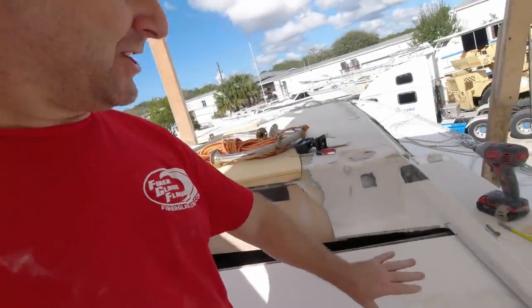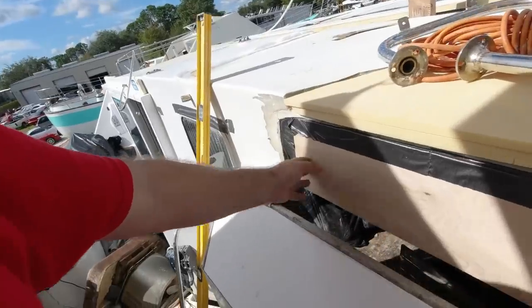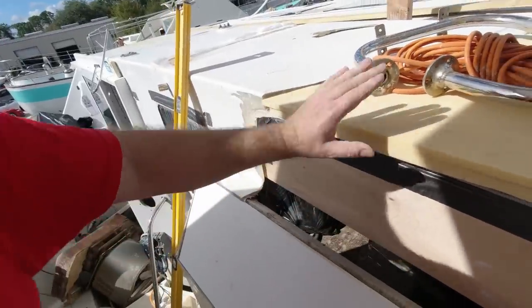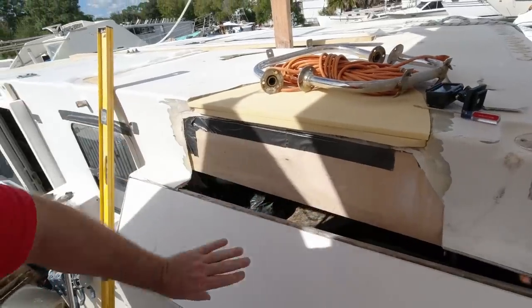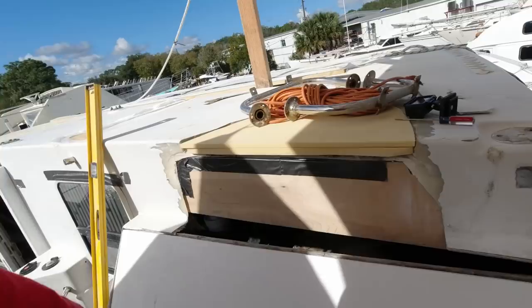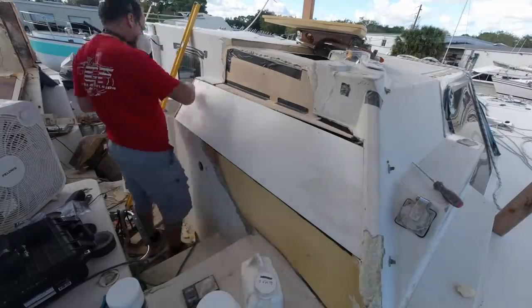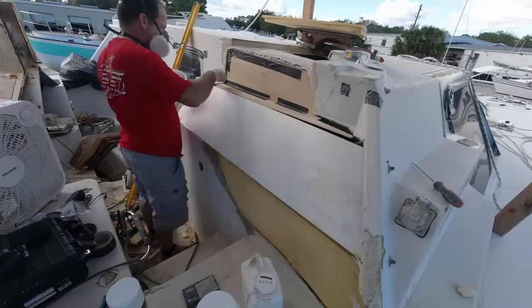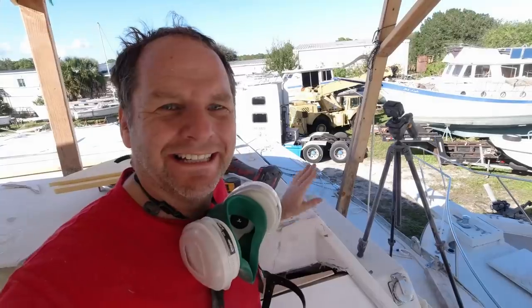So I'm still working on the dash, just trying to get everything lined up. I'm going to build a form. I started with the wood on this. I'll build the form all the way around so I can get this whole piece and then I can just start laying glass over the whole thing. It just takes time to build out the form. I'm kind of an impatient person so it's pretty hard for me. Here you can see I just whipped out a wood form with some tape and I'm putting some putty around that other board.